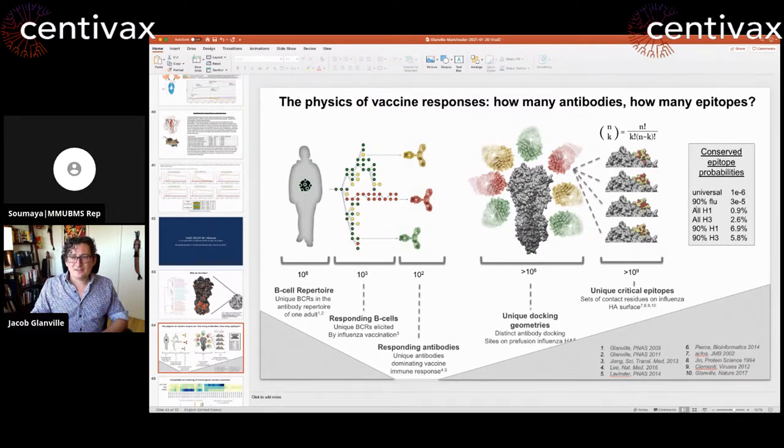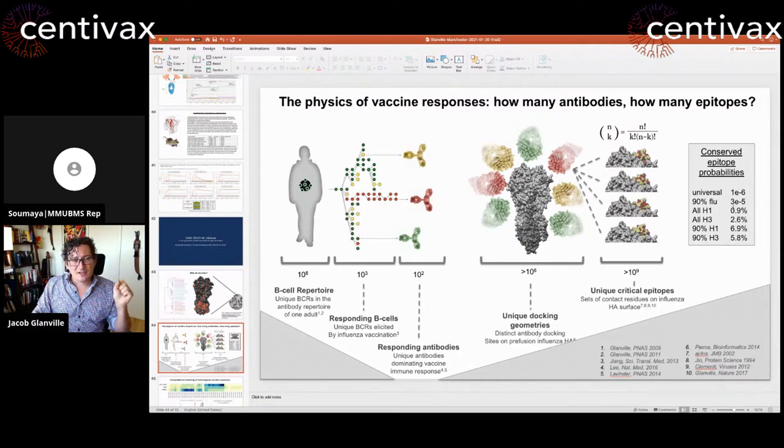And it gives rise to this interesting answer that the vast majority of epitopes are strain-specific, just because most of them have at least one position in their critical epitope that is readily changed from year to year. The ones that are universal are really a one in a million. So that's why we miss. The epitopes are always there, but they're hidden in this ocean of variable alternative surfaces that could be bound to little critical epitopes. And even the pretty conserved ones, like universal with H1 or H3, are really only a couple percent of your immune response.